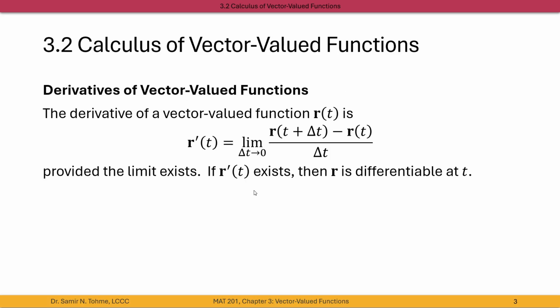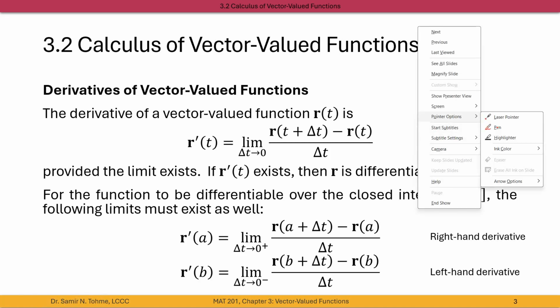We will talk about the derivative in the next slide. Now we're just writing the definition. We say that r prime, the derivative of the vector function r, exists, which means that if you calculate the limit or the derivative and you don't encounter undefined results, in other words, your derivative exists, then r is differentiable at t.